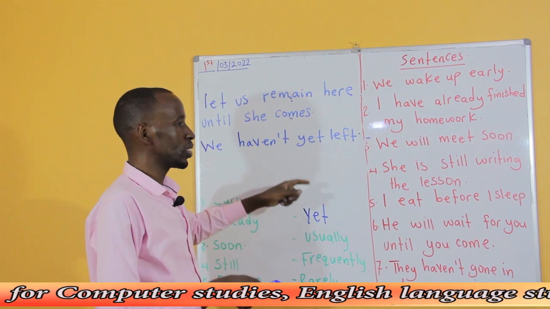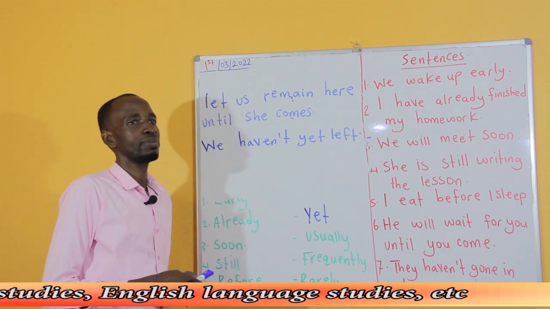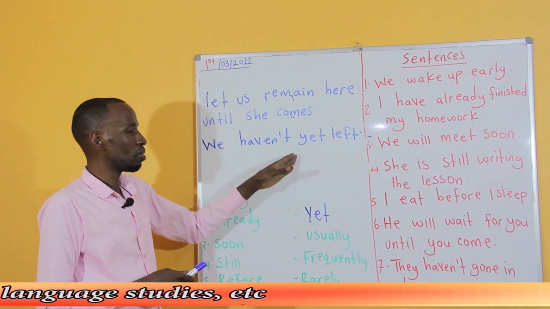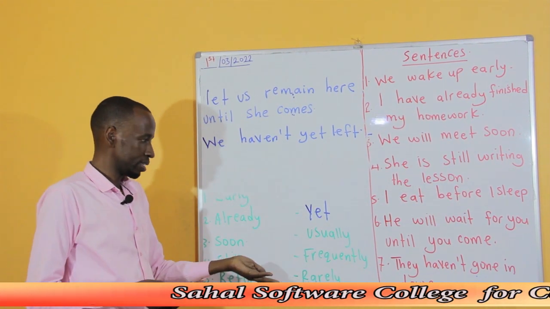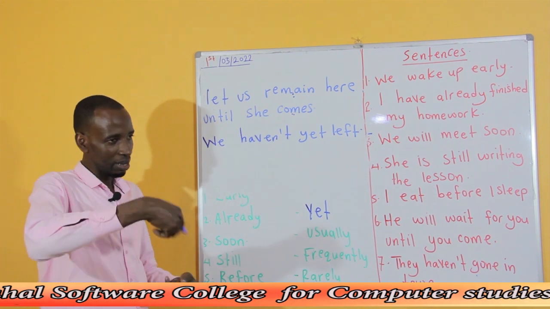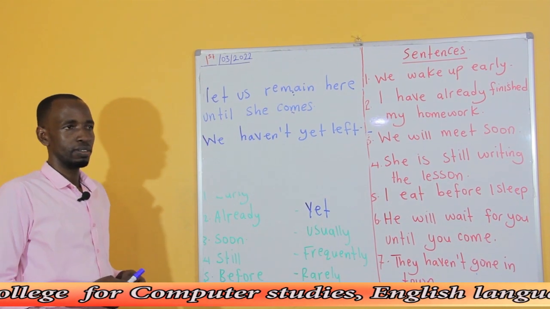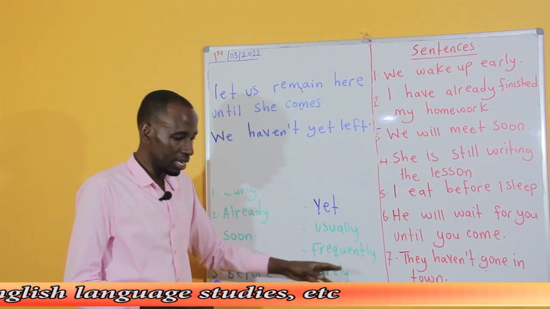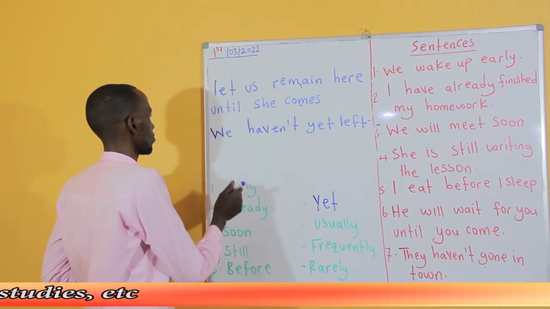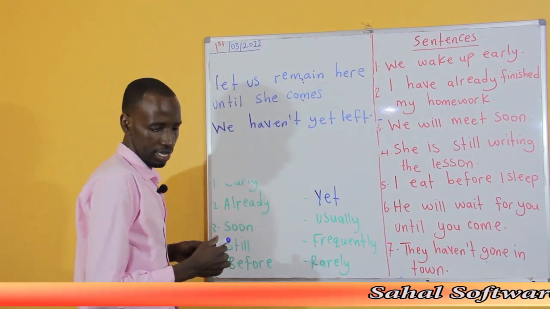And then usually. It is used in present simple to talk about how many times. So it answers the question, how long? I mean how often, not how long, sorry. It answers the question, how often? Because usually it means something repeats many times.